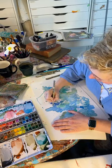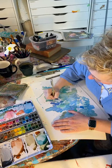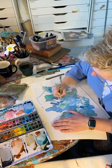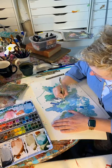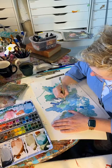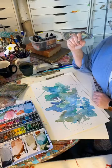Now it's up to you how detailed you wanna get. Do you really wanna trace the edge? I like that because I think it looks kind of funky. Ooh, all the little dots. One line.